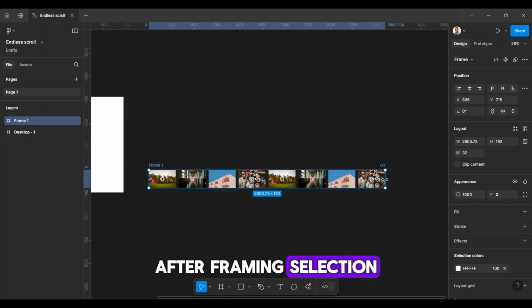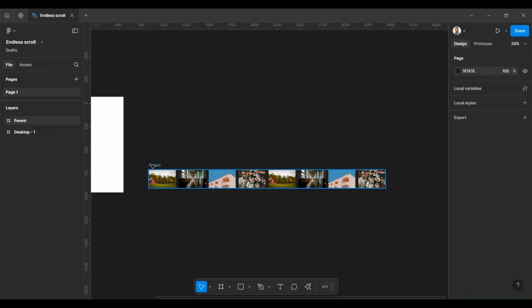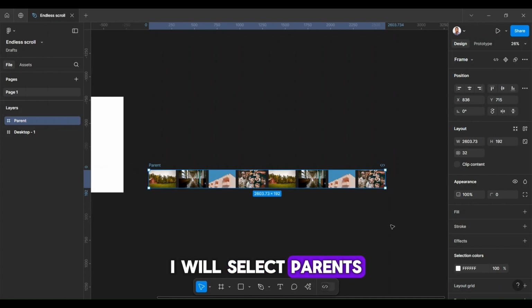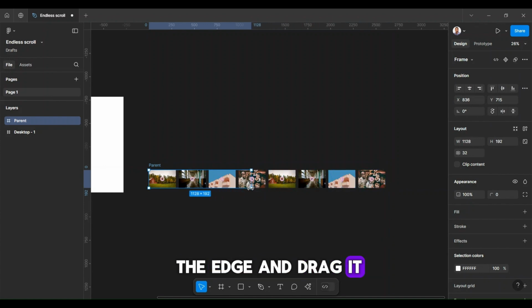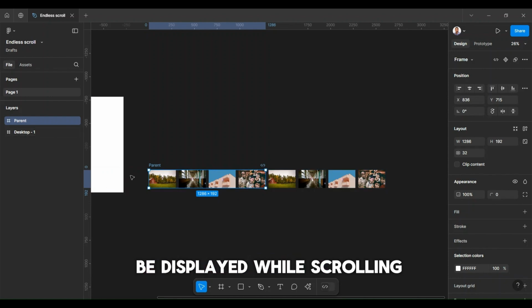After framing selection, I will name it parents. I will select parents. I will come to the edge and drag it to the edge of the 4th image. This is the 4 images that will only be displayed while scrolling.